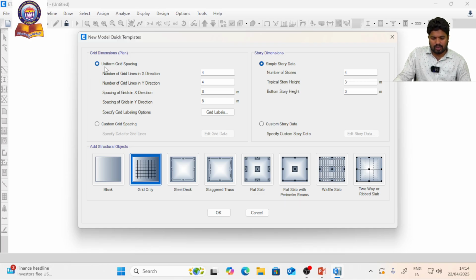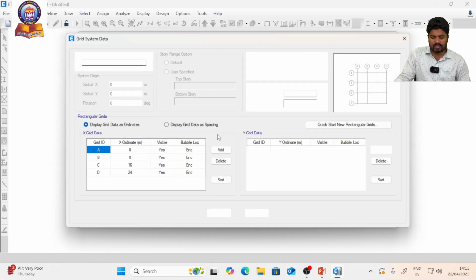Here you'll get a new window regarding the templates of the grids. We are having one option, uniform grid spacing. We do not have any uniform grid spacings in our beam, so you can go to the custom grid spacing, where you can customize your grid spacings. Then click Edit Grid Data.